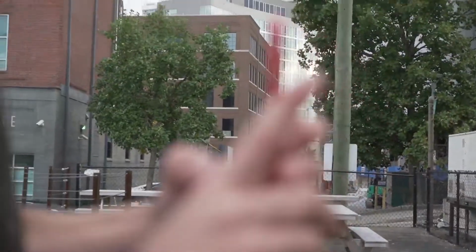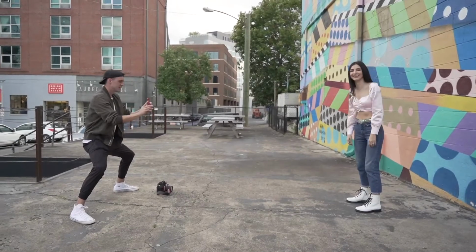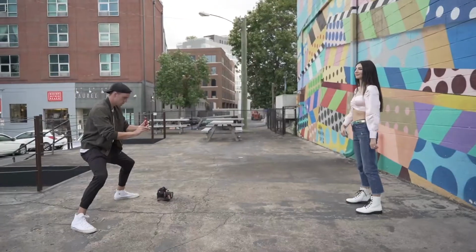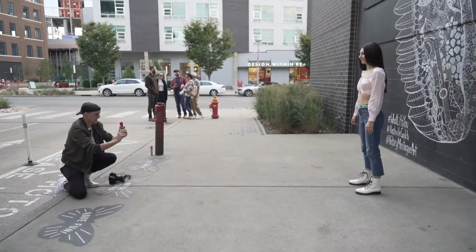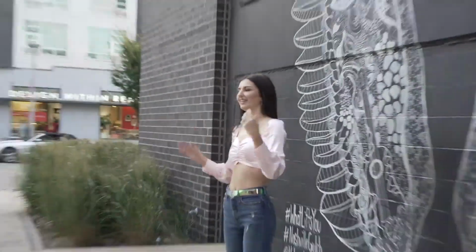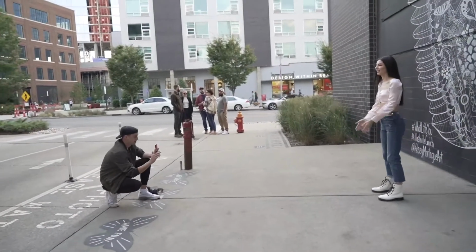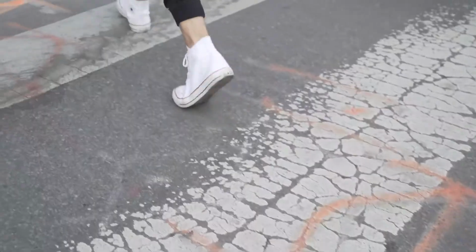Woo, I gotta be steady. Shaky hands. One more time. Step 1, have this stance. 3, 2, 1, go. You're good, you're good. This will be the last one we've made. That may be all we need, but let's do it one more time just to be safe. Do exactly what you did and then just jump out of it.